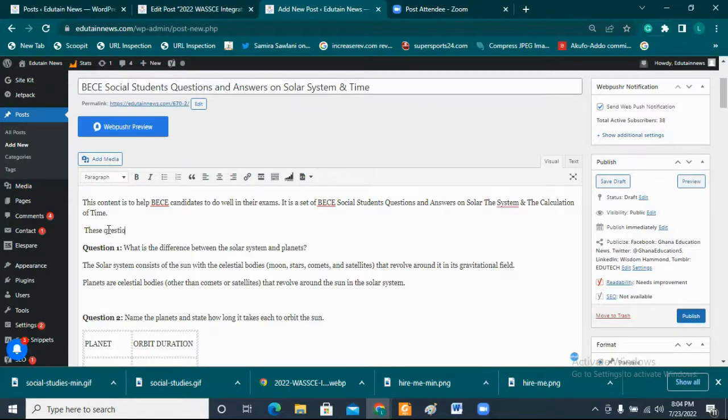These questions will help candidates master how to calculate time and longitudinal differences so as to solve objective test questions.